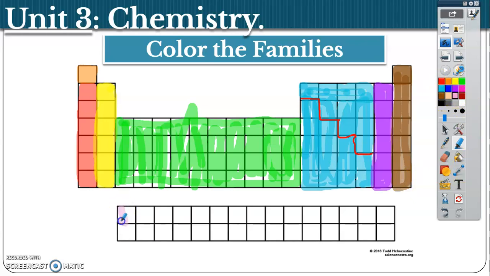Okay, I'm going to use a pink color down here on the bottom. This whole row, which is part of group 3, don't forget that this fits right into group 3 right there. So all of these elements, which are called the lanthanides, which is a family, the lanthanides are in group 3 and they are period 6. So the reason that the lanthanides are all grouped together, all of these lanthanides share the chemical property, combustibility is a chemical property. They all share the property of being able to catch on fire when struck.